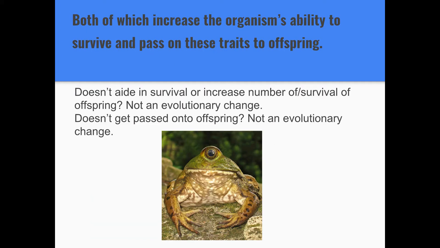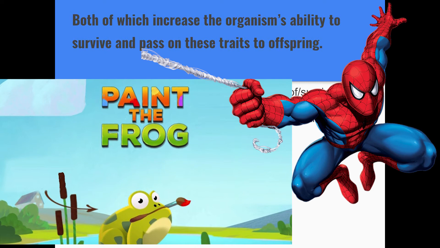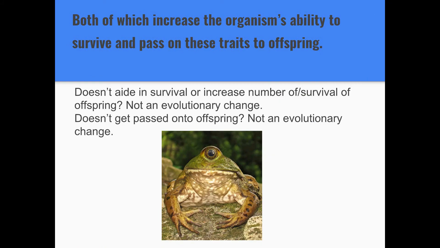Both of which increase the organism's ability to survive and pass on these traits to offspring — this is key to make it an evolutionary change. Take your average comic book superhero: they get a blast of gamma radiation or get bit by a spider and personally gain new powers they didn't have before, but that's not an evolutionary change unless it can be passed on to offspring. Spider-Man becoming Spider-Man is no more an evolutionary change than painting a frog a different color — it won't affect his offspring. Unless a change affects future generations and therefore the population, it's not an evolutionary change. If a genetic change doesn't aid in survival or increase the number and survival of offspring, or if it doesn't get passed on, it's not an evolutionary change.